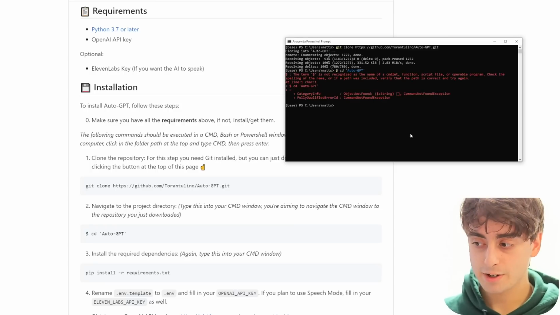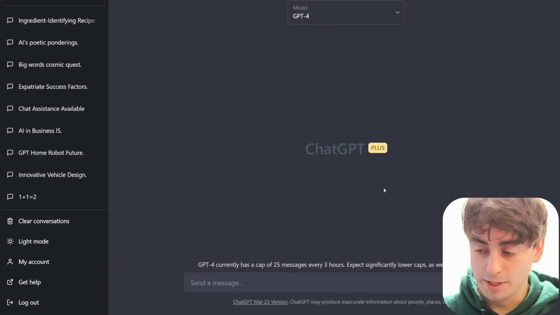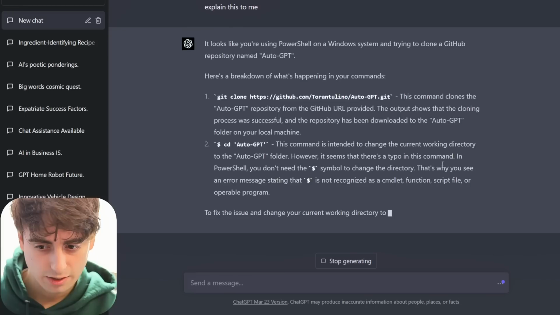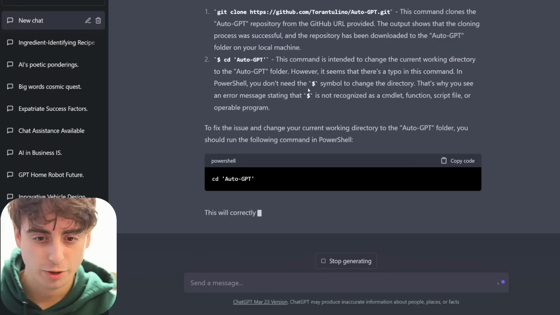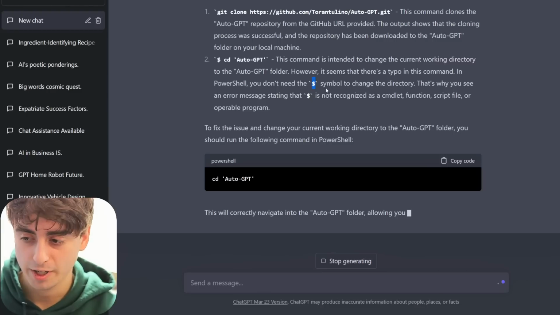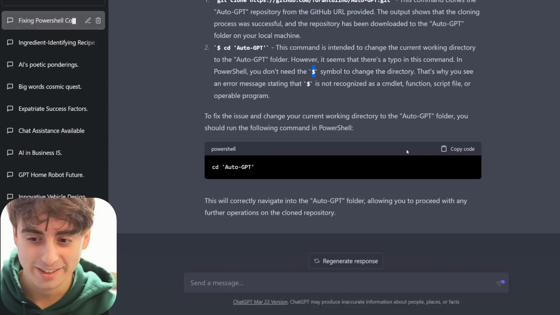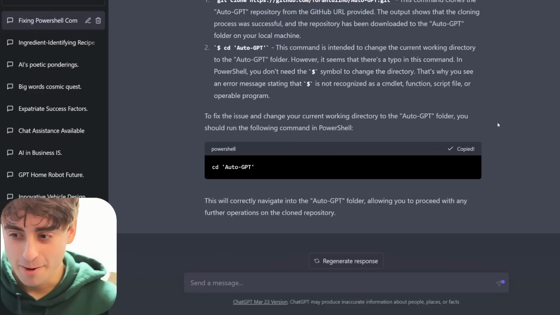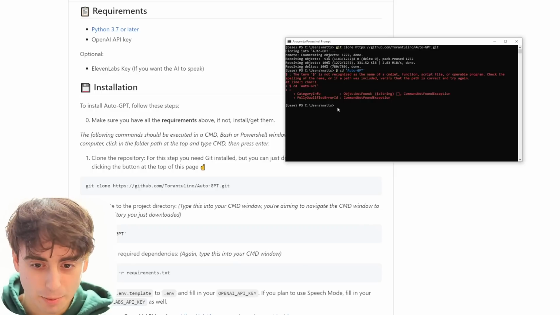Well, the great thing here is that I don't need to know how Python even needs to work. I pay for ChatGPT Plus here. Please figure it out. There's a typo in the command. Okay, so I actually screwed it up. Oh, in PowerShell, you don't need the dollar sign symbol here. Oh my god, it gave me the code right in here and actually named it PowerShell too for me. All right, well, I guess we figured it out. Thank you, ChatGPT. I can't help but feel like I'm doing something I'm not supposed to be doing with this.